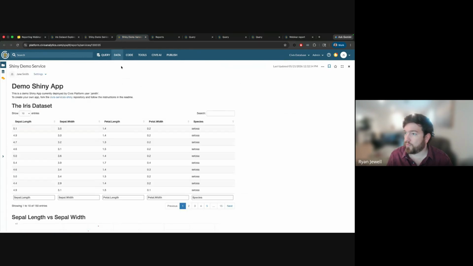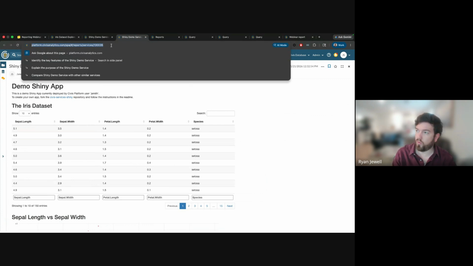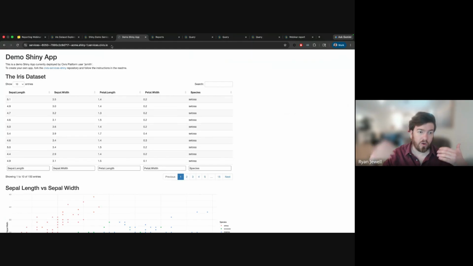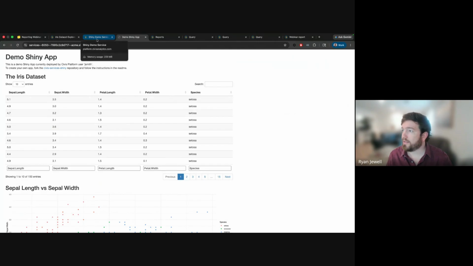So I'm going to go over to that original tab and look at what the public link looks like. There's no Civis branding in the public link, both in the URL and at the top of the page. So you can make this your own org branded report. It's going to make it look like you're not necessarily in Civis Platform, you're in your org's reporting infrastructure, if you so choose. So this is what it looks like. No icons here to share anything. It's just a public link. Just be careful who you share that public link with.